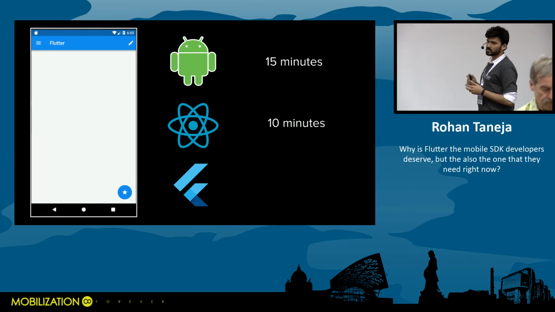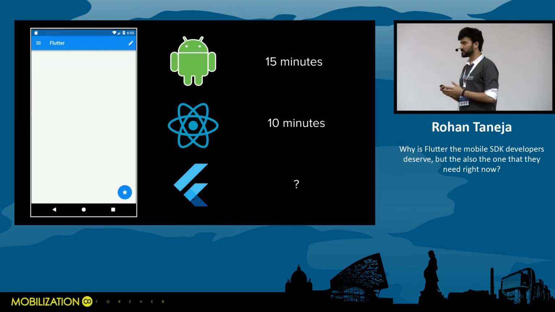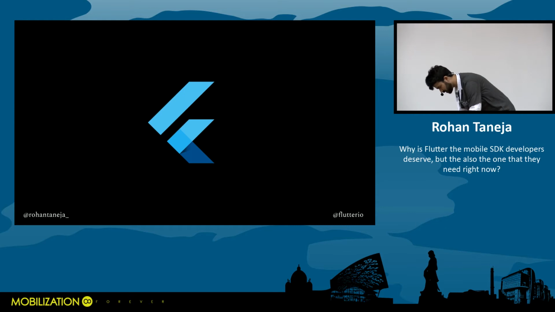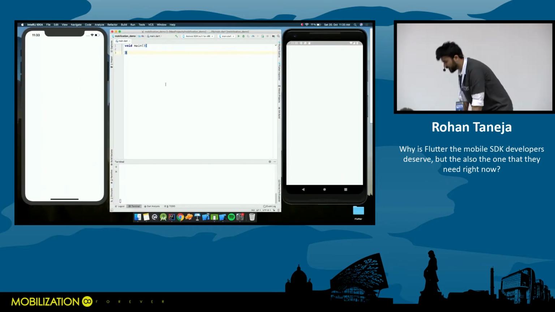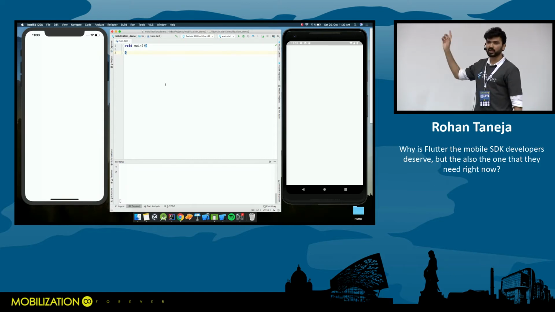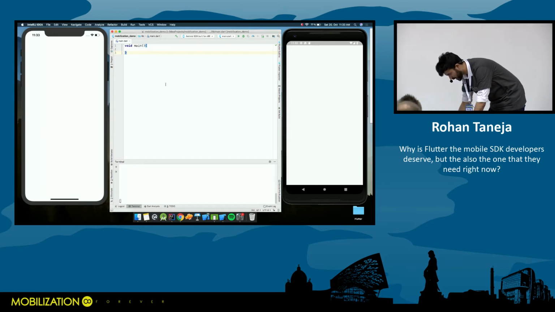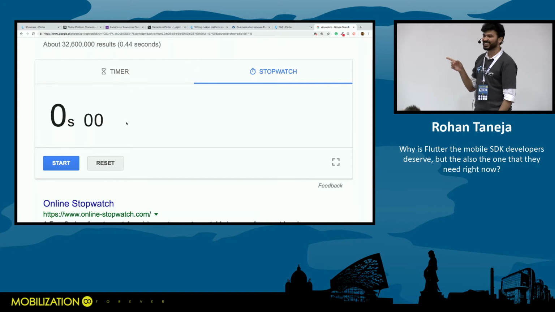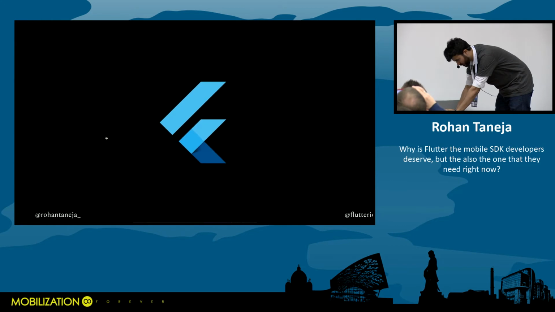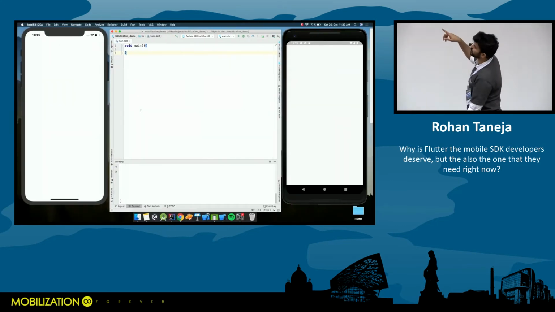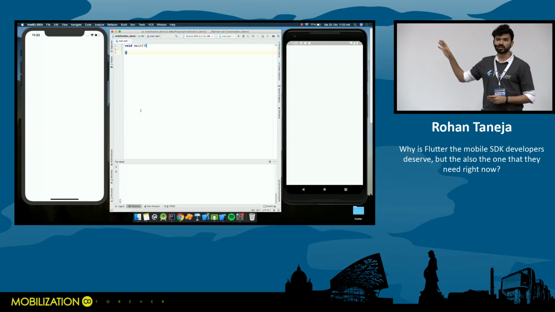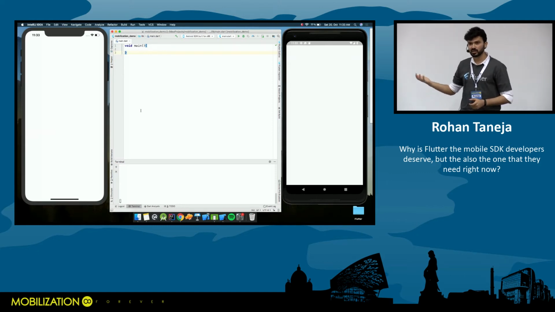So let's just see how quickly that would be in Flutter. So enough of telling. Let's just do some live coding. So I have an IDE open here that's called IntelliJ, quite popular now. There's an iOS simulator on the left and Android one on the right. I just created a new project, nothing fancy. But we'll do this the right way. I have a stopwatch ready. I'll start this, and let's see how much time it takes. Do I need to tell you anything before that? Yeah. So this will be completely Dart code. There's only a main method over there. That's the starting point for usually all the languages, and that's where we'll begin.